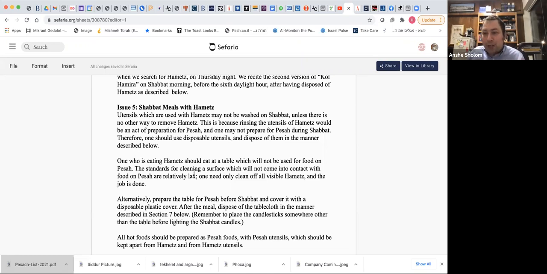So the food that you're actually eating should most likely be Pesach food, but then the challah is regular challah. It doesn't have to be Pesach food. If the timing works out that you can eat takeout with non-Pesach food, that's fine. But you're not going to have an easy way to clean any chametz things, because by the time Shabbos ends, Pesach will already begin.